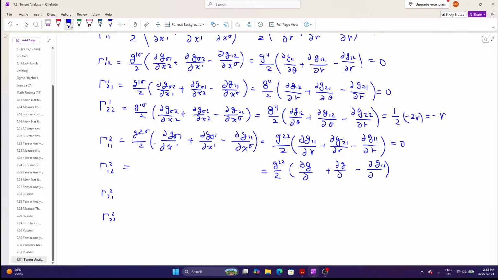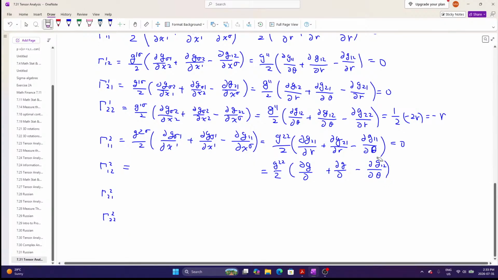Well, it should conform to the summation index, right? Sigma is the summation index, and here we said only the summation index sigma equals 2 matters. So it would be dx2, which is theta. Actually, did I do this wrongly? I think I did it wrong, right? Here it should be theta.